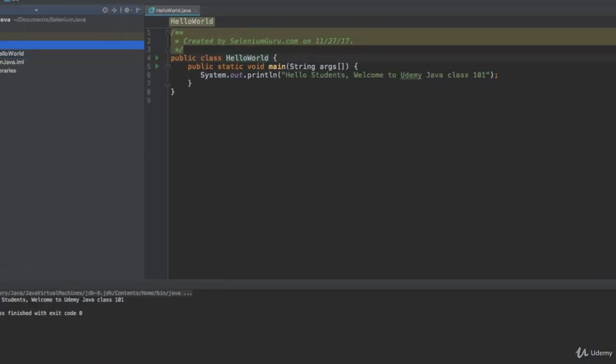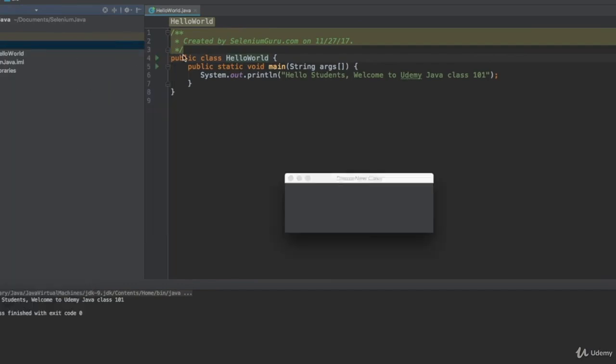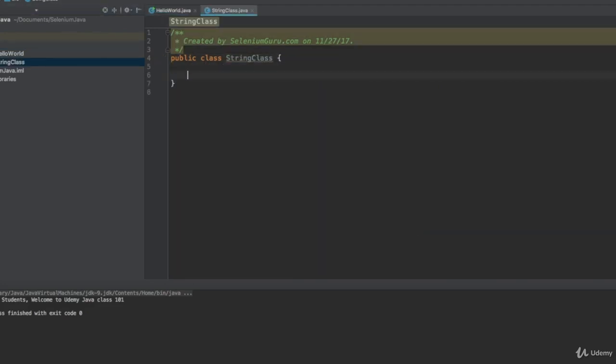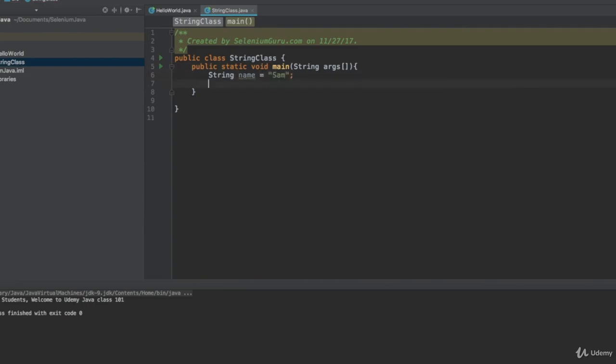I'm going to create a new Java class here. I'm going to call it StringClass, and just like before, I'm going to create public static void main String args and these braces. In here I'm going to create a string variable, String name equals Sam, and then print out my name is, concatenating that variable.